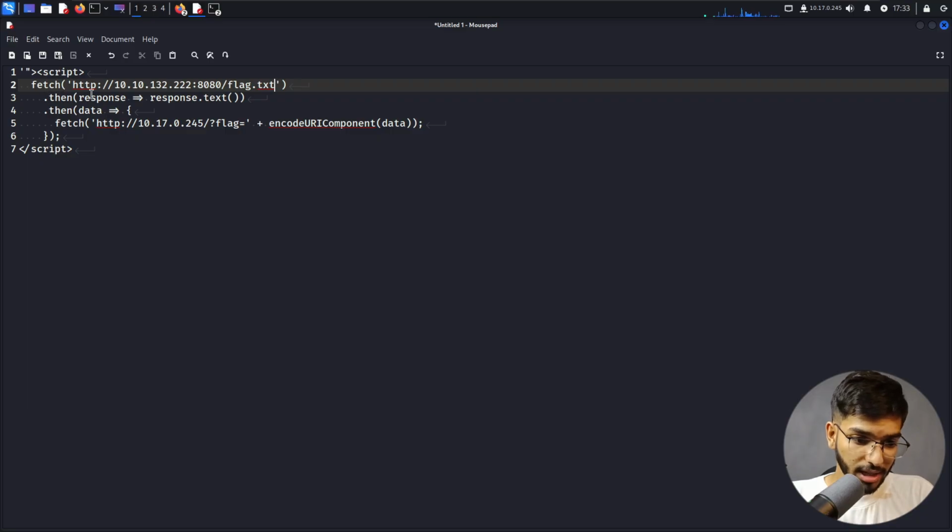Then the response is going to be passed to the response text, converting it into text format. Then it's going to send the output of the response, what we get from flag.txt, to this IP address, URL encoded, and then pass the data. Okay, that's what is happening here.